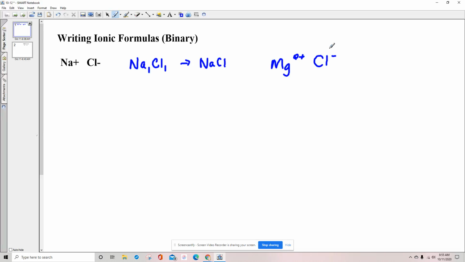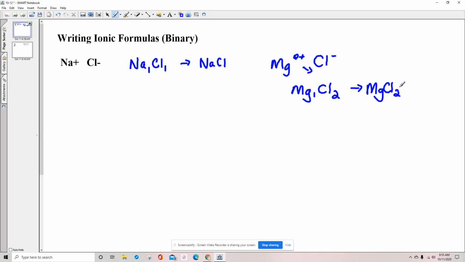Well, we did this one with our Lewis dot structures on Friday, and so you know that there's 2 electrons here where there's only one place for an electron to go here. So we're actually going to need 2 chlorines. So what we do is we crisscross these numbers. So the 2 goes down here, and then the 1 goes down here. So this ends up being Mg1, because chlorine is 1, and then Cl2. And so, of course, again, we don't write the ones, and so that becomes MgCl2.